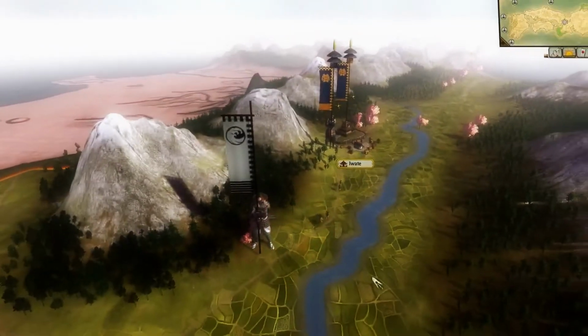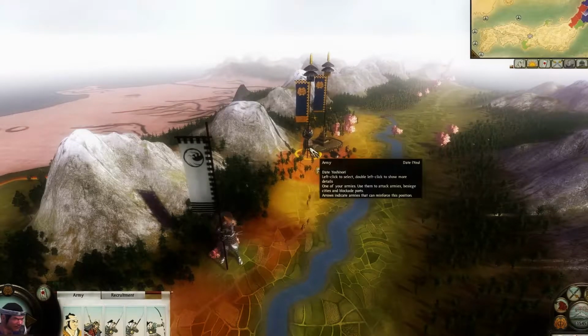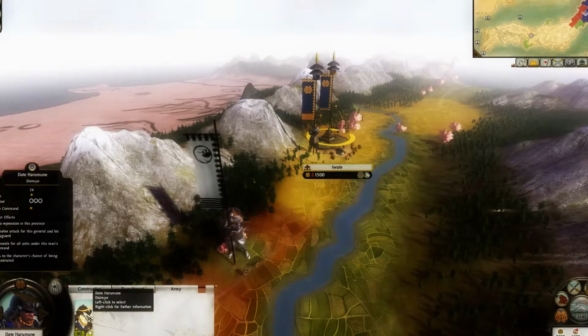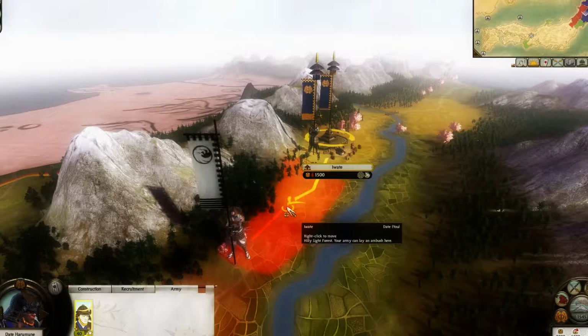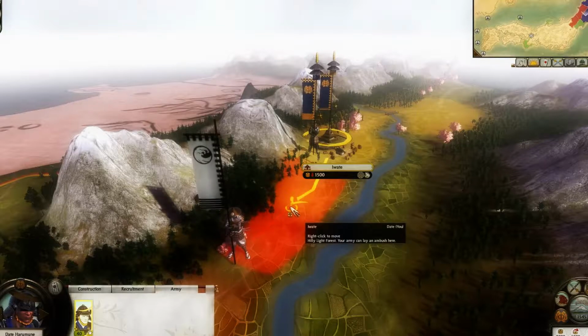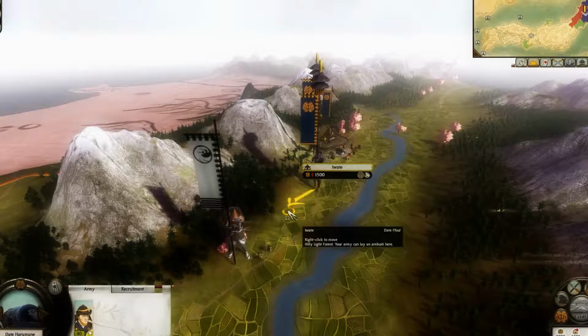So now we're going to look at the battle system in this game. Date Yoshinori is here. We have 5 units. I'm going to try and give myself an advantage. I have my other general here, Date Haramune, and I am going to put him on the border here. What I'm doing is holding the right mouse button, and as you can see, there's a red arrow pointing towards him. That means that he can deploy in this battle. So I'm going to move him there.